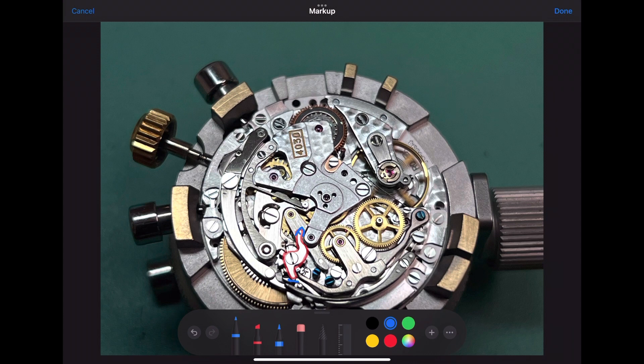Now let's go over what should happen when activating the chronograph. When pushing the start button, the operating lever rotates the column wheel and releases the brake lever. When the column wheel rotates, the return to zero hammers are also lifted and the intermediate clutch wheel engages with the center seconds runner. There's a finger underneath the seconds runner, and after one minute this finger advances the intermediate minute wheel counter, tracking and recording the passing time of one minute.